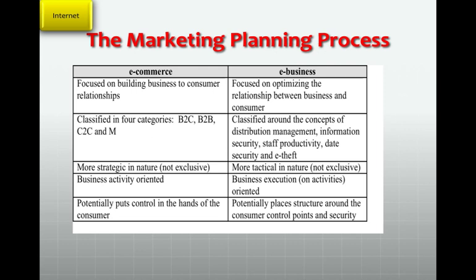So when we talk about the internet, we've got a front end of the web presence, not just a website, not just Facebook, but all of those components. We've got a front end to the web presence into the internet from a marketing perspective. And the categories are business to business, business to consumer, consumer to consumer, and mobile. But we need to look at the front end of our business as putting the controls in the hands of the consumer to manipulate getting products and services the way they would like to.